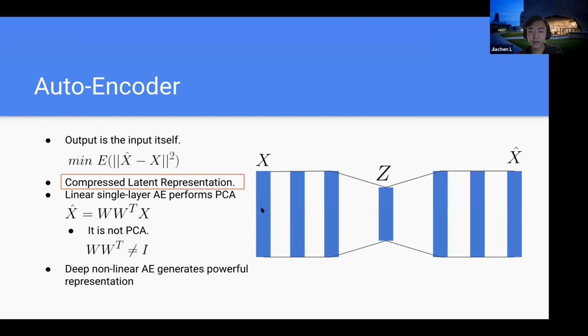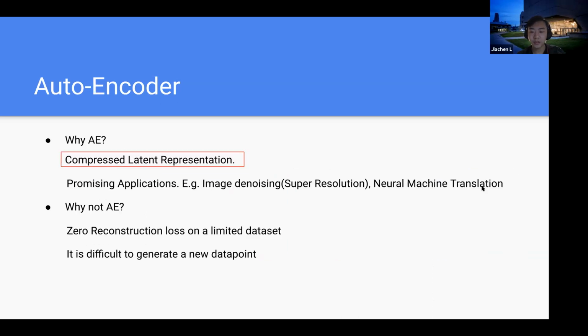let's go back to this figure. Here, we input the summation of a clear image and some noise, and we expect to generate a clear image. This x hat is reconstructed from the combination of the clear image and some noise, and for x here, we still use a clear image. Another application is neural machine translation, which borrows the idea of the autoencoder. It has an encoder and a decoder, and the encoder learns a representation. You should be familiar with that if you have started with homework for part 2.